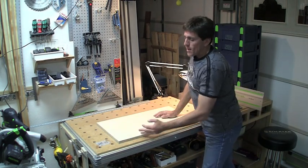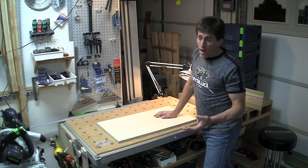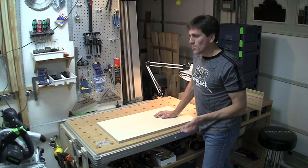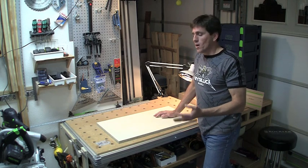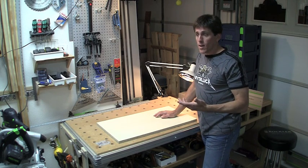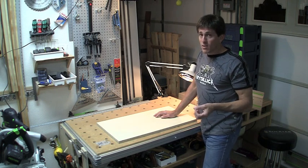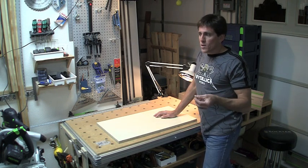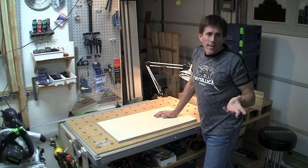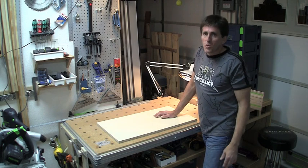What a lot of people talk about when they ask about the Festool system is: can we live without a table saw? I've seen this question posted many, many times on a forum. I want to show you how you can actually use it to cut sheet goods in a way that you don't need a table saw, and you can have the same repeatability, the same accuracy or more, and only maybe not quite as fast as a table saw, but there are so many other benefits that it's up to you to decide.